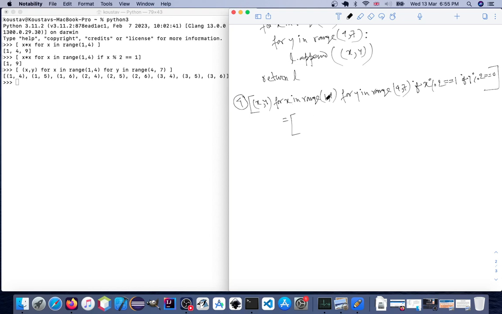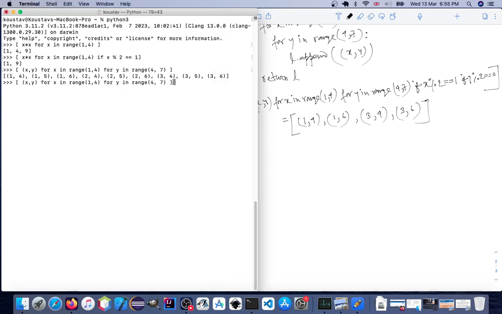Now the odds are only 1 and 3. So we will have 1, but regarding y, we are only considering the even y's in the nested for statement. In the nested for statement, the iterable is 4 5 6. So 4 and 6. So 1 4, 1 6, and then 3 4, 3 6. I hope this should be the answer.